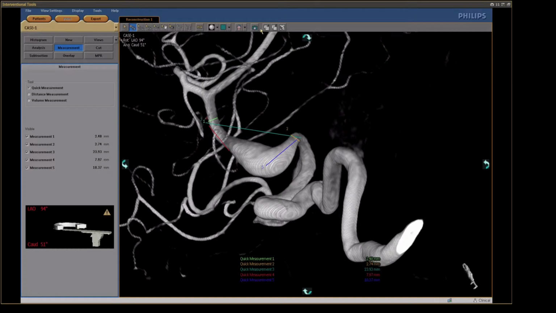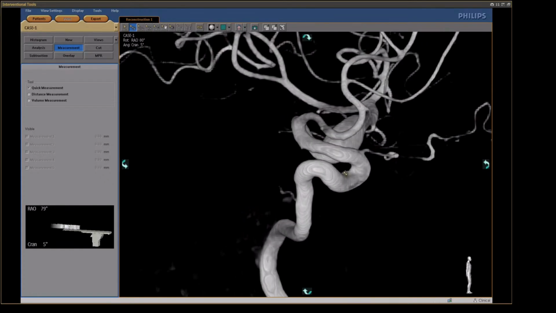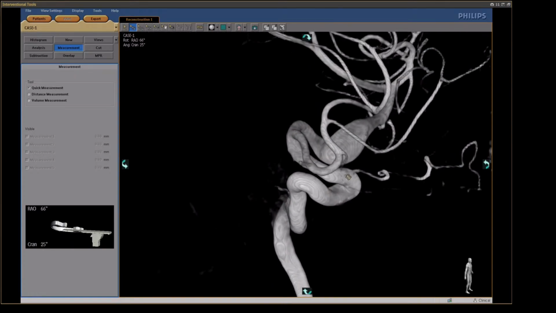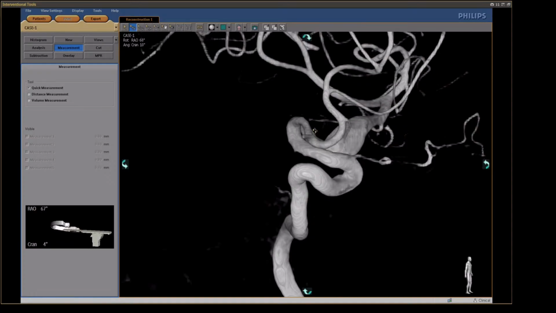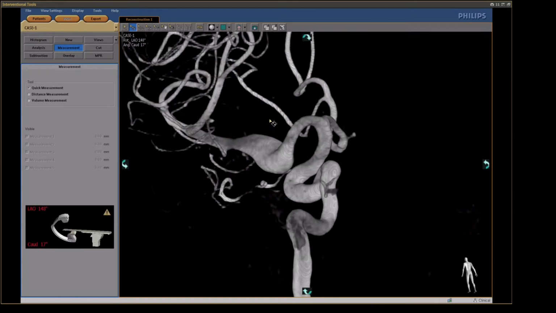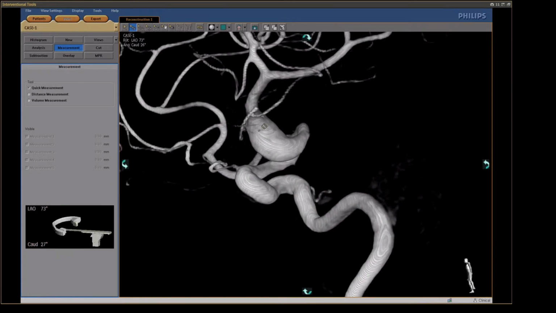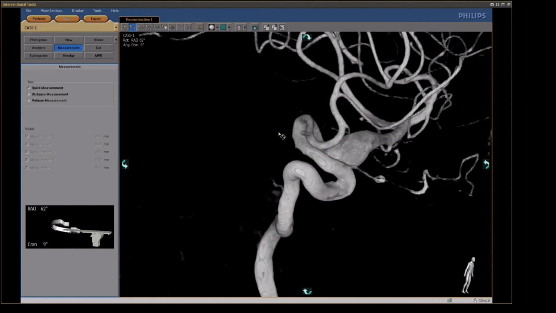We have several options for this case. The option number 1, I think something like this, as this branch is going from the aneurysm. It's possible to put some coils in the proximal part.